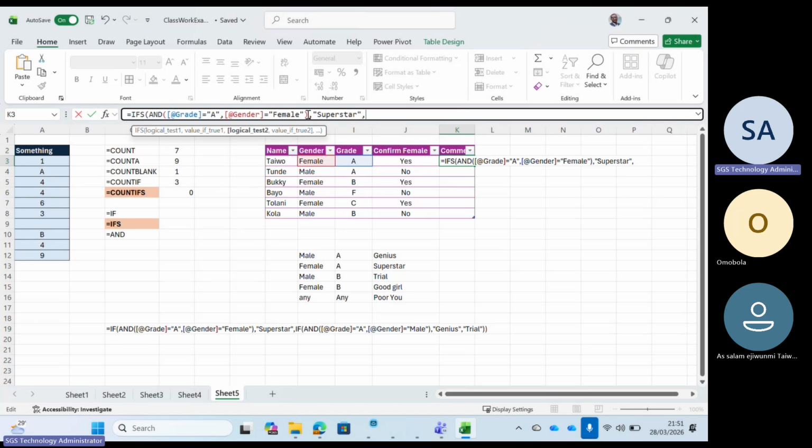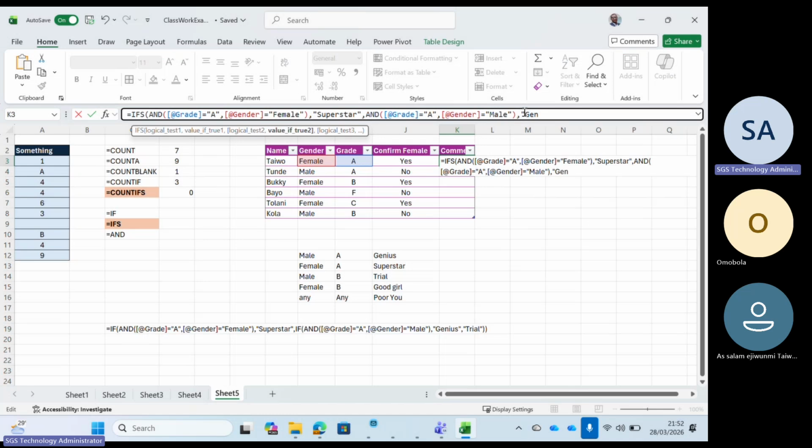What's the second one saying? Logical test 2. What will be our logical test 2? Control V. And if the grade is A and the gender is male, that will be juniors.